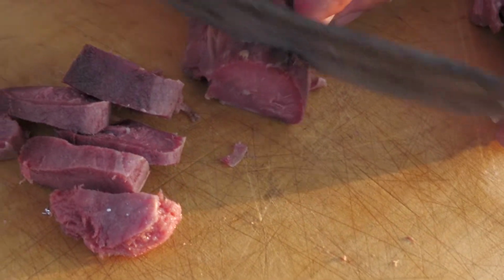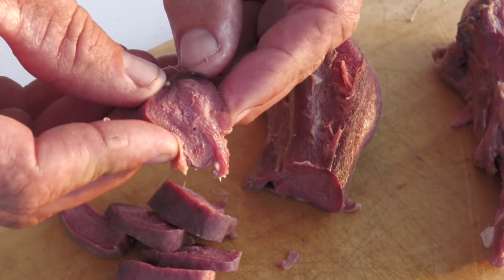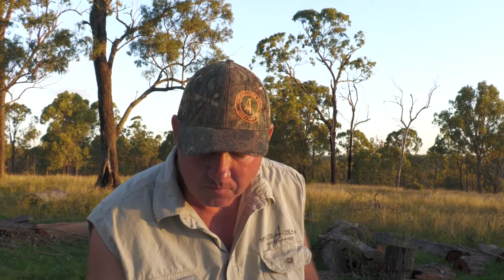Beautiful and tender. You can still see a little bit of the fatty juices in the middle. And let's see what it tastes like. That's so good. You can taste the flavour from them pickling spices, and it's soft and tender, and yeah, that's as good as corned meat gets.